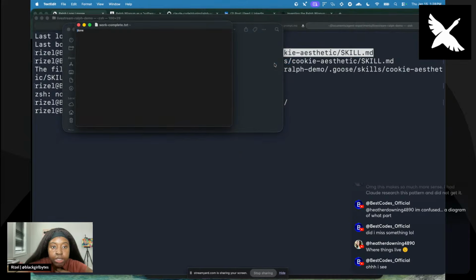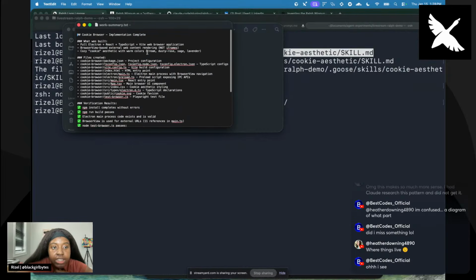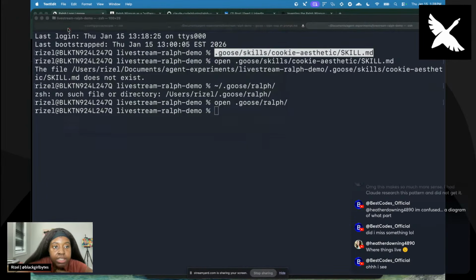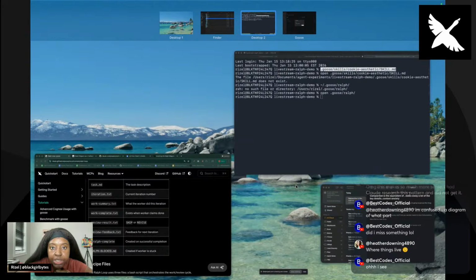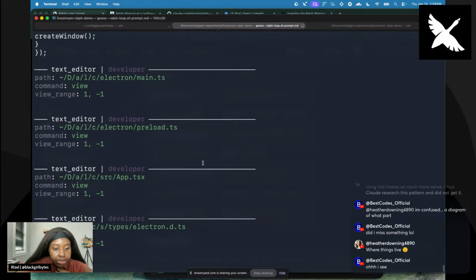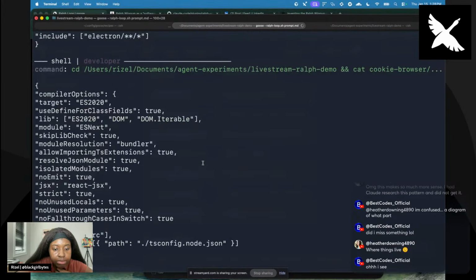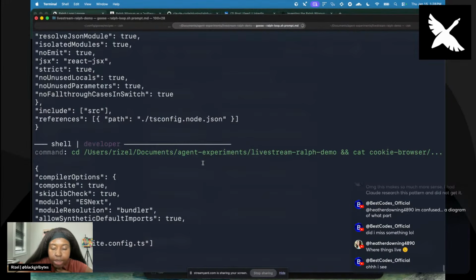We can open this text file. It's done. Okay, so we'll go back and see. It only took us one iteration to get this done, maybe because it didn't have the skill file to compare it to, and it's missing a couple of things. But let's see what happens on the other side. Wait, it said it's done, but it doesn't look done to me.